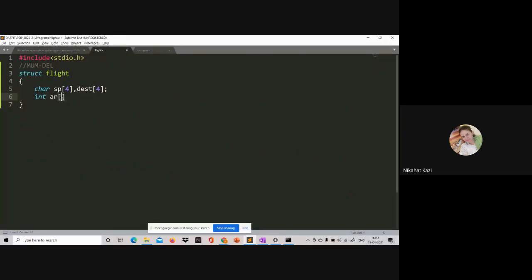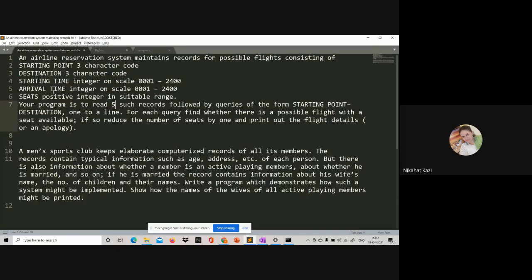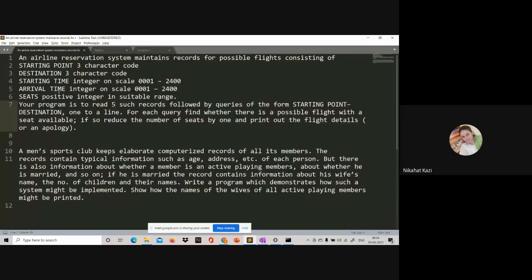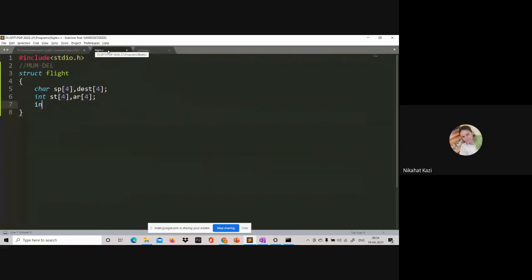Arrival time of 4 and starting time of 4. Fine. Next is the number of seats. So that will be integer. So here only I can declare it, or let me call it seats. So this is my flight details. So I have defined the structure of flight details.